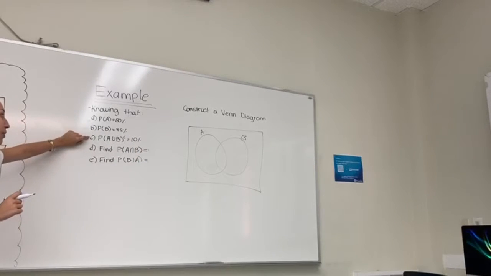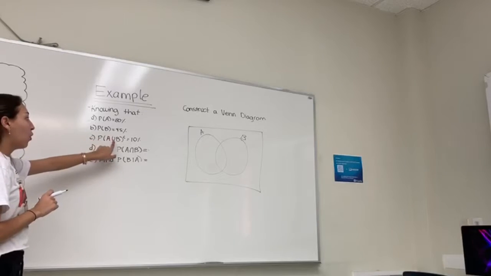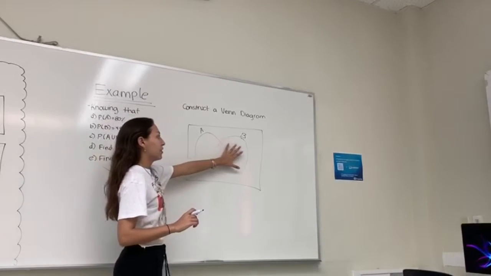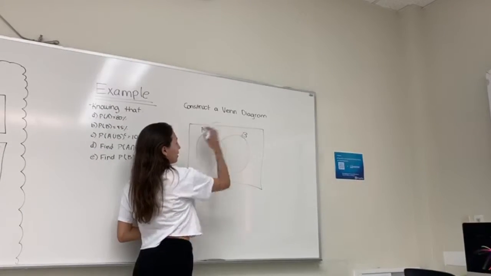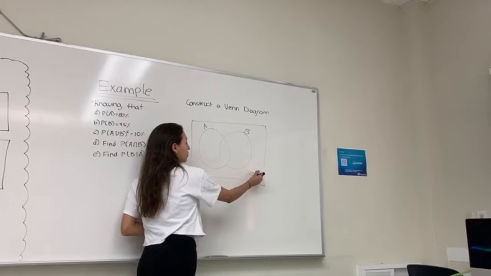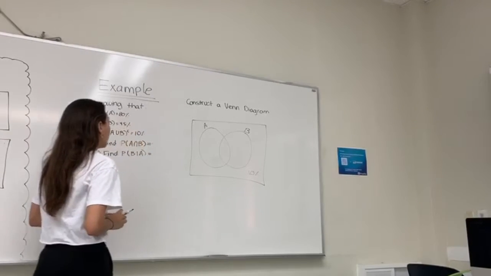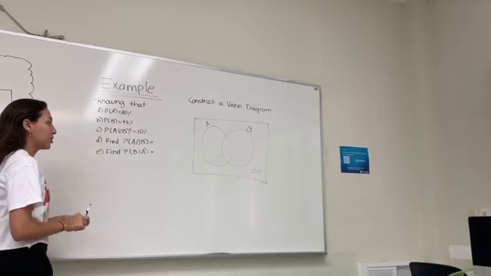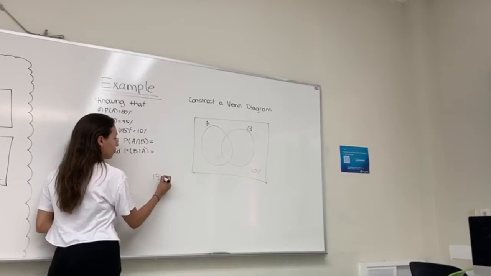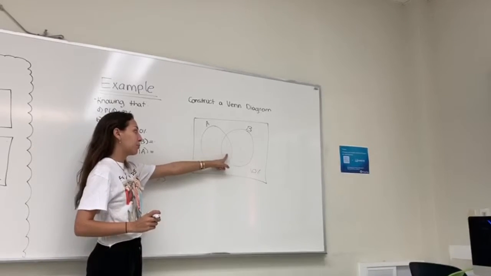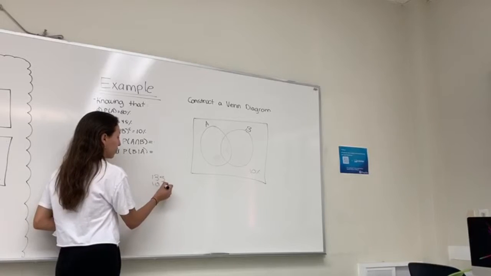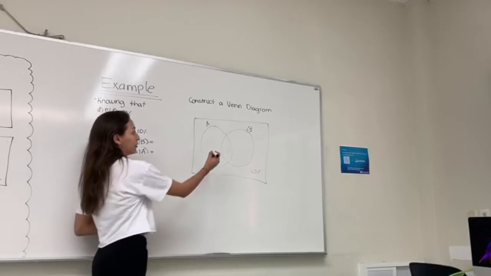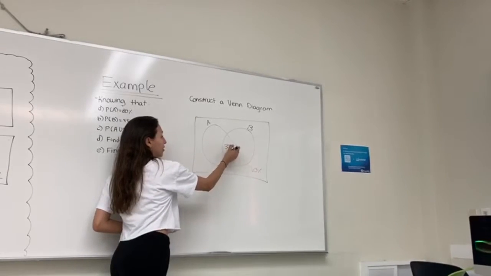Now, I'm going to start by doing the probability of the complement of A or B. It's 10. And as we know, A or B is all of this, so the complement would be all that is outside of A or B, which is 10%. Now, what we are going to do is add the 10, the 45, and the 80, which gives us 135. And to find the relationship, we're going to subtract 100 from 135, since it is a total. And this is how we know that our relationship is 35%.